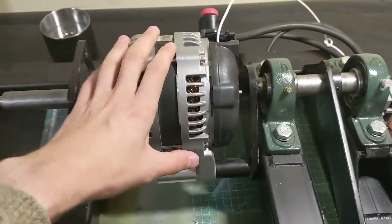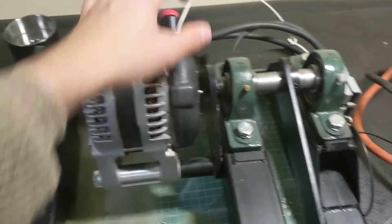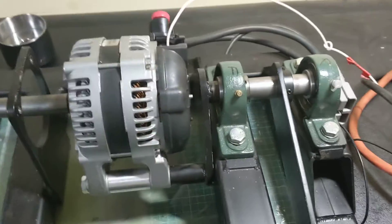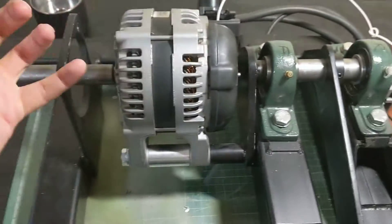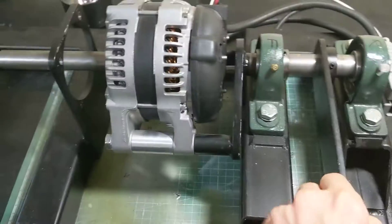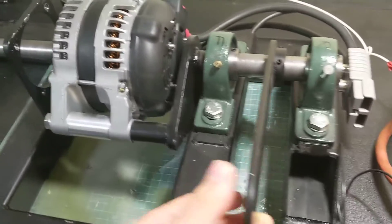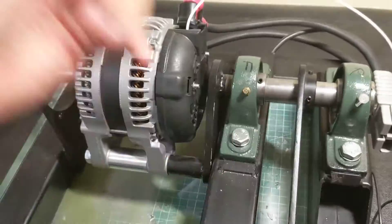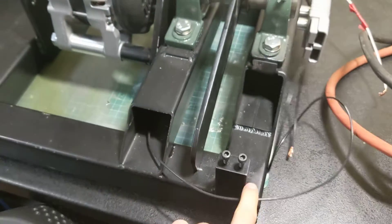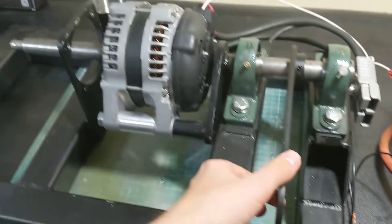Ultimately, as we hold the engine at a certain RPM — perhaps wide open throttle — and we apply a varying voltage to this, we brake the engine because the alternator body tries to grab the shaft spinning within it via electromagnetic force. The body of the alternator will rotate, and as you can see it's connected to this arm. It will try to brake — it's turning in this direction — so it will push this arm down. On here we have a connection where a load cell will mount that the arm will rest onto.